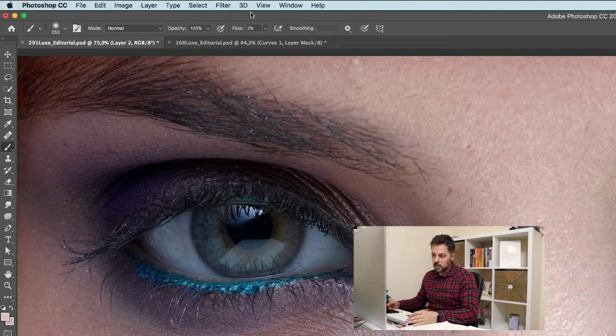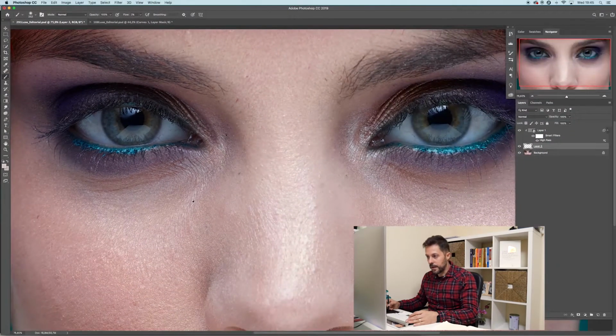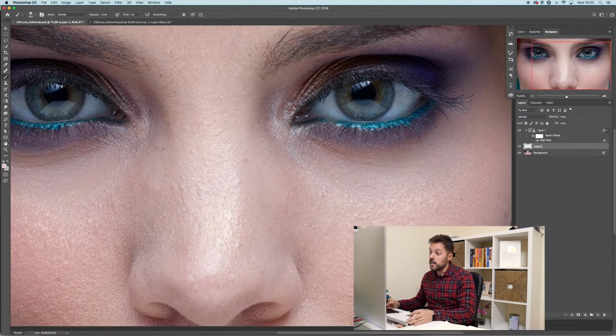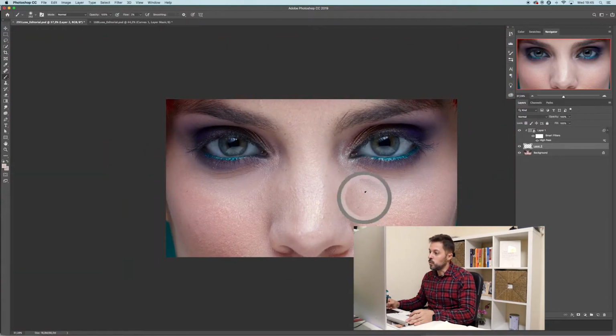We're gonna pick up the Alt key and choose a brighter area on the skin near to the darker area, and we paint a little bit on this image. It's very simple and easy, okay? This can really help you improve your image and the quality of your retouching a lot. This technique removes the dark circles from the eyes very fast.